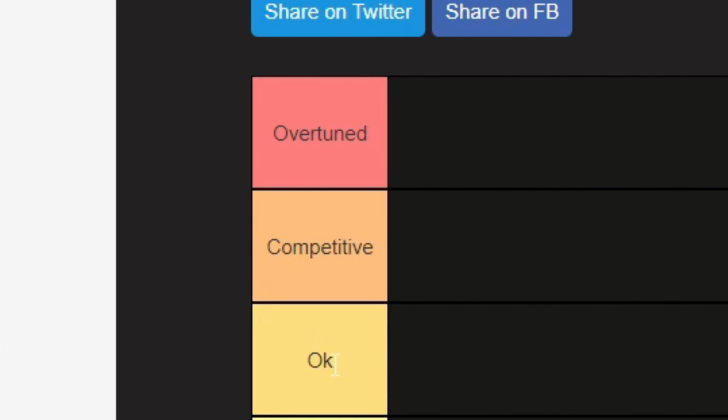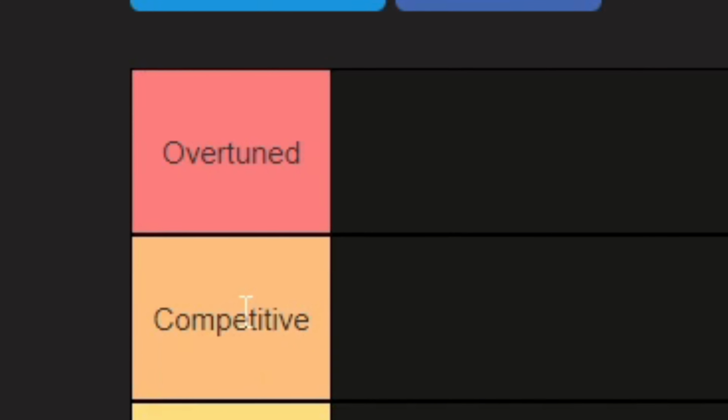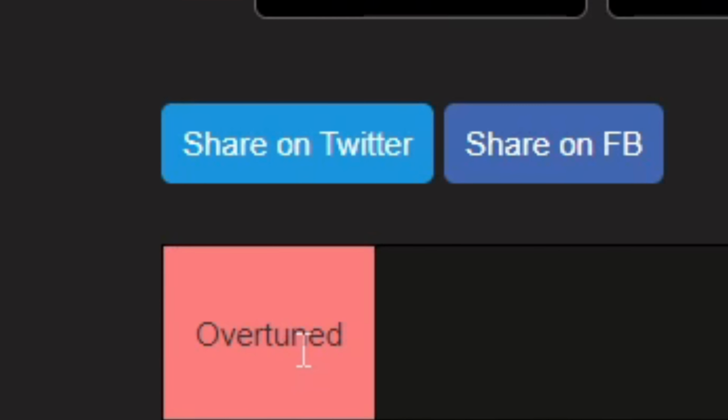The next one we have is okay. This is kind of middle of the row, maybe could use a little bit more love, but you're not really hurting yourself by using them. Competitive is what I think the gold standard for weapons should be. It's not overtuned, but it's also not like mid, right? It's in a perfect spot, it's powerful, and should be the precedent for other weapons to follow. And then finally, we have overtuned, which is this weapon dominates in every single scenario. It's absolutely busted, and you should be using it. We're not gonna have many weapons in this tier, so yeah, be prepared for that. So without any further ado, let's get right into it.